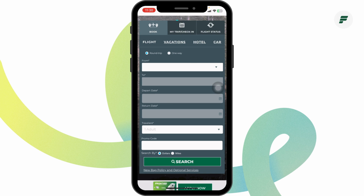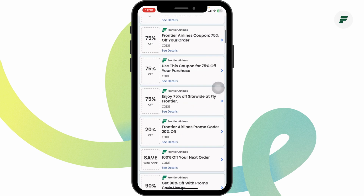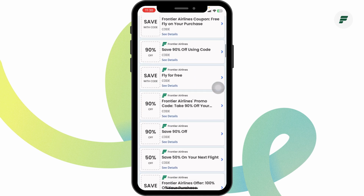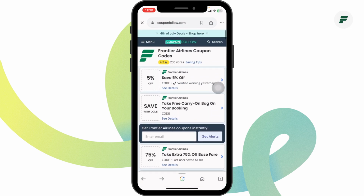checkout. While you are in the checkout page, you're going to find the section of codes. Over there, type in your code and confirm it. With that, you're going to get the discount. Likewise, you can also give a try to other offers, as in this website, you're going to find amazing offers for Frontier Airlines. To grab any of the offer, you have to use same exact steps.